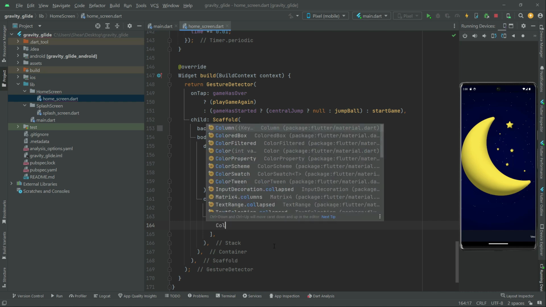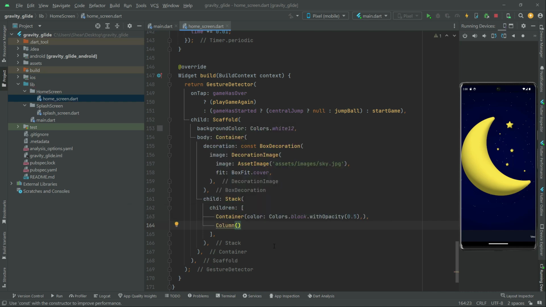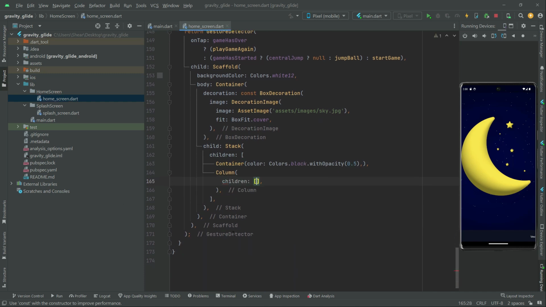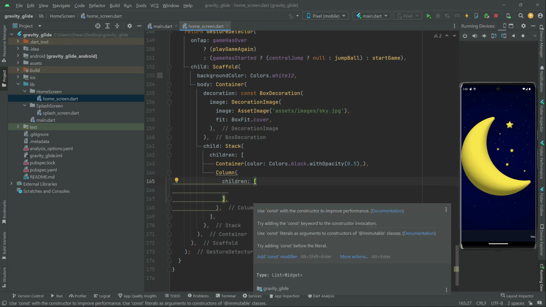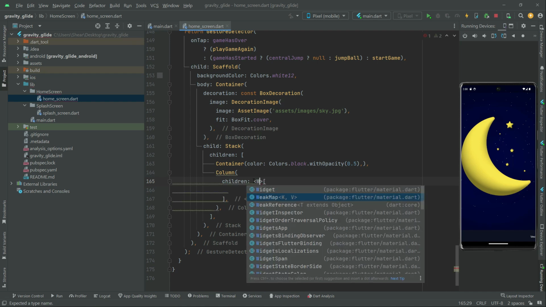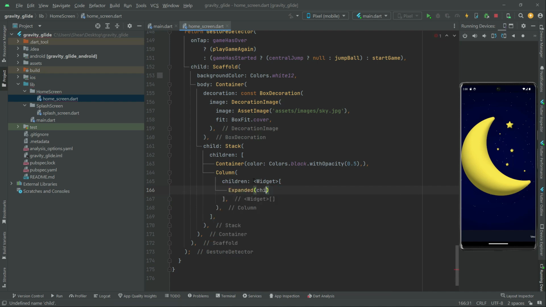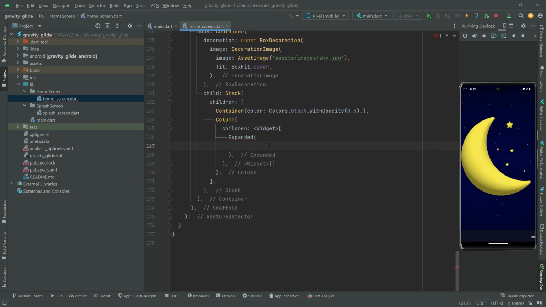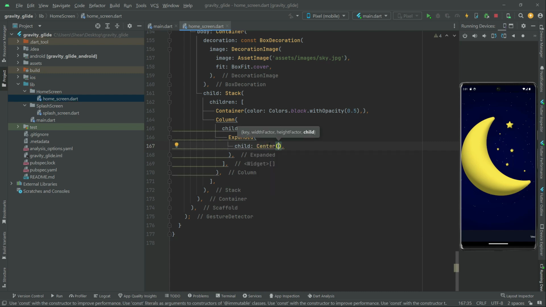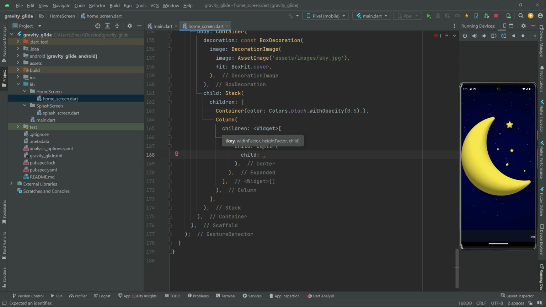And now in here comma, and take this down like that. Now I'll take the column widget, you guys can see, and in here comma, and take this down. In the column widget, I'll take the children and take this down. So we have to use some widgets in here. The first one that we will use is going to be the expanded widget over here. For now, remove that child, we will add it in a while. And in here comma, and take this down from here. Now in this expanded widget, scroll down, we'll take the child, and we're gonna have the center widget as a child over here. In the center, we'll take the stack as a child over here.